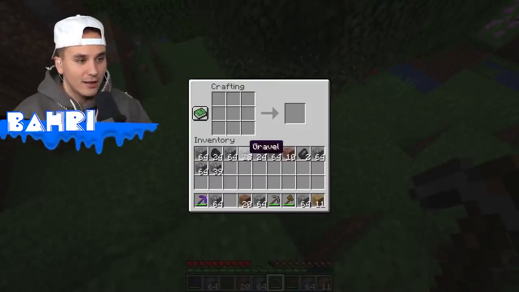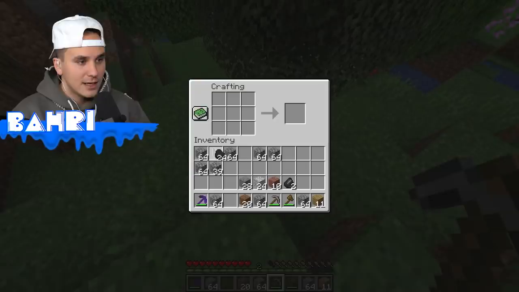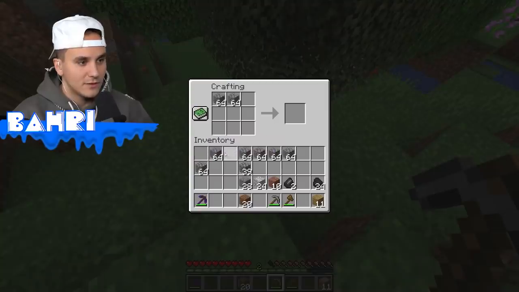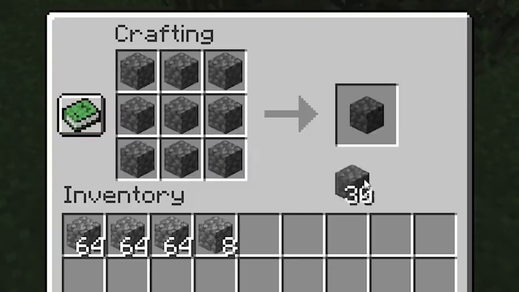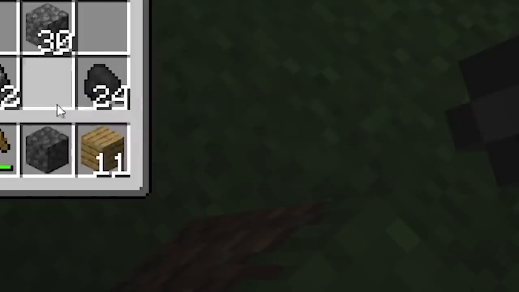It's going to take a little bit of a journey, though. All this stuff we don't need. Let's just move it down. Get our cobblestone in the right spot here. 1, 2, 3, 4, 5, 6, 7, 8. Just do this for now. Put all of these in there. Upgrade it all to super cobblestone. Then we can put the super cobblestone in there and upgrade to a super duper cobblestone.